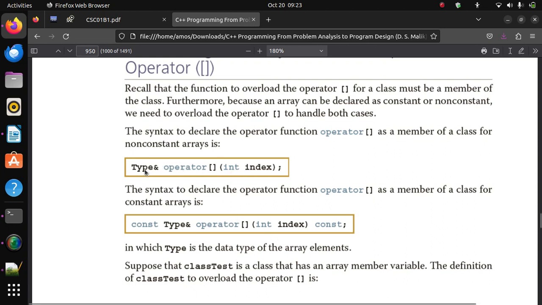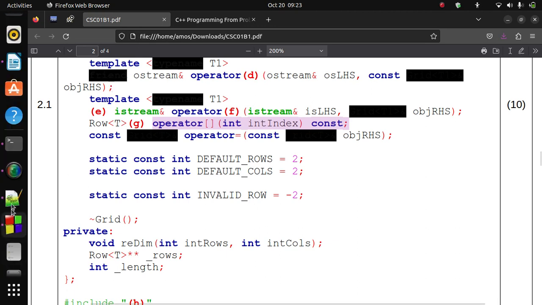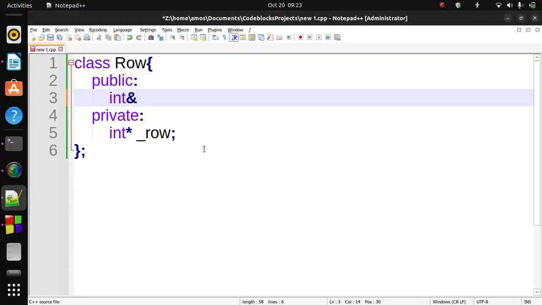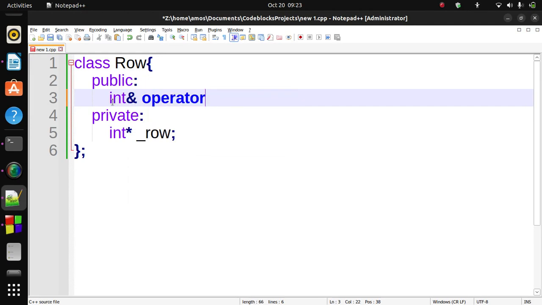So just for the sake of accuracy and correctness, use the address-of operator, this symbol, when you return the type. It's way simpler that way, and it makes your application way faster. So we're going to return the int reference, and then I'm going to overload this operator.